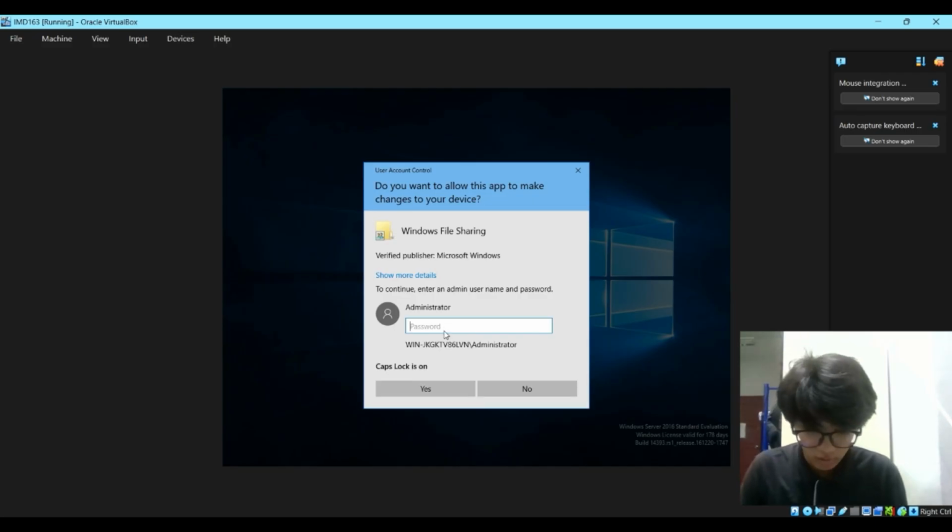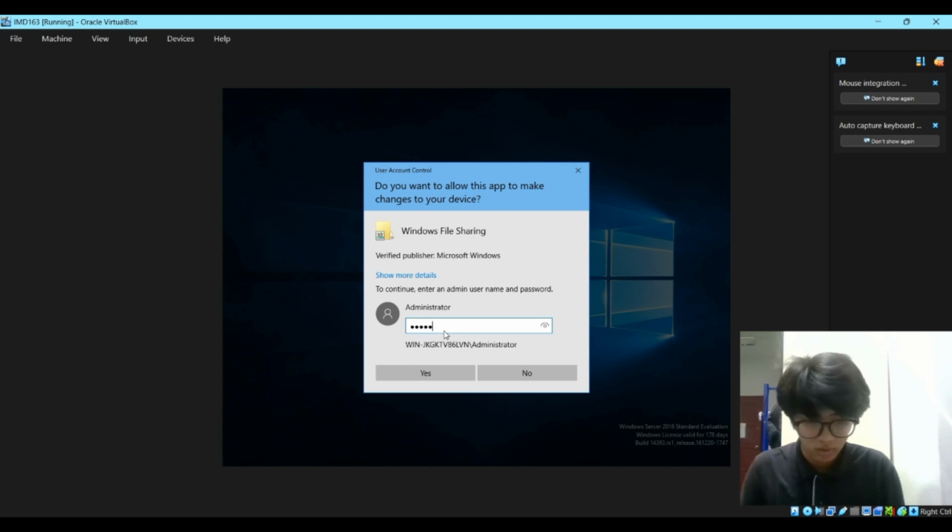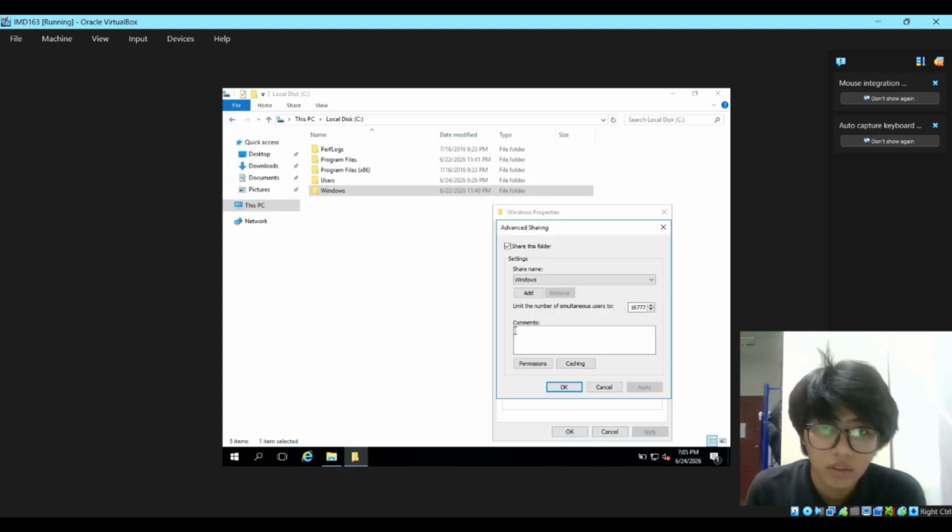Password. Yes. So you can see here the folder is shareable. You can change the name and the comments of what the receiver of this folder will see. So apply.